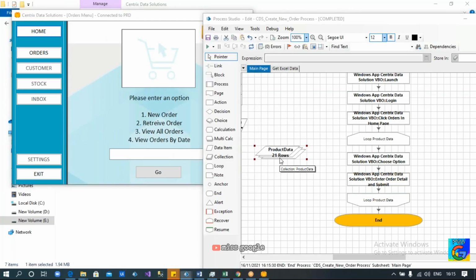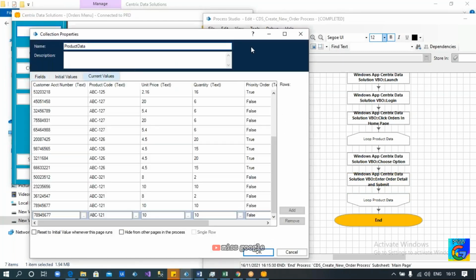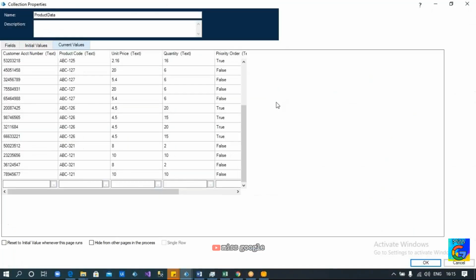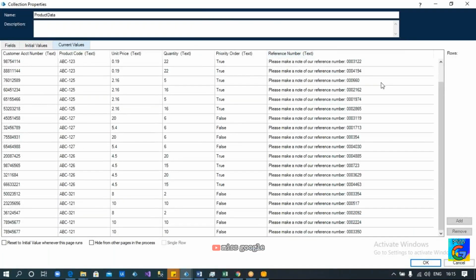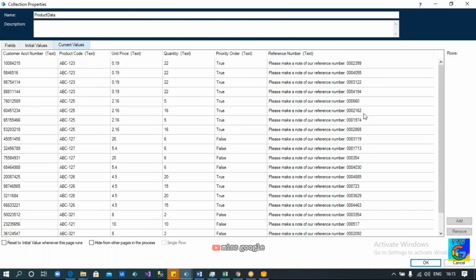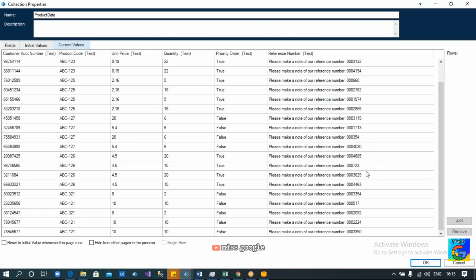We came to end. Now check the current values here. Are we able to get the reference numbers for all the records? Yes or no? Now this is how we will be able to process all the records inside the Excel file. Okay. Any questions?